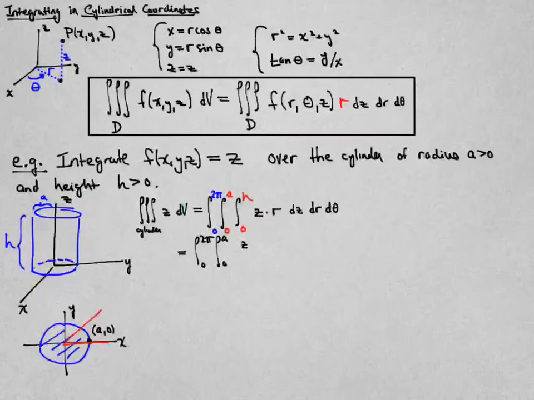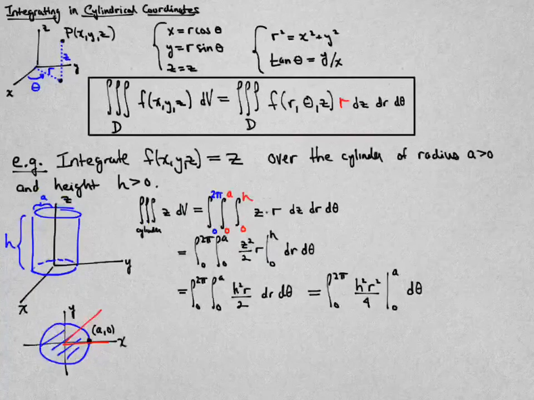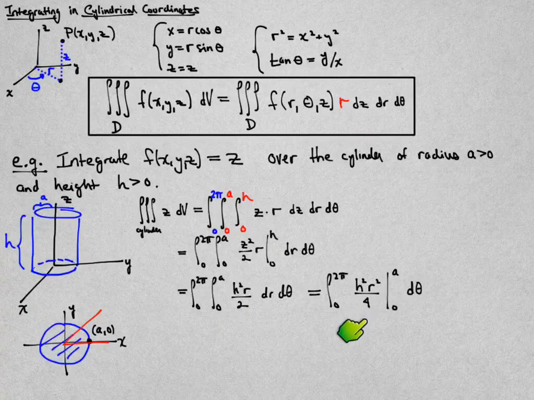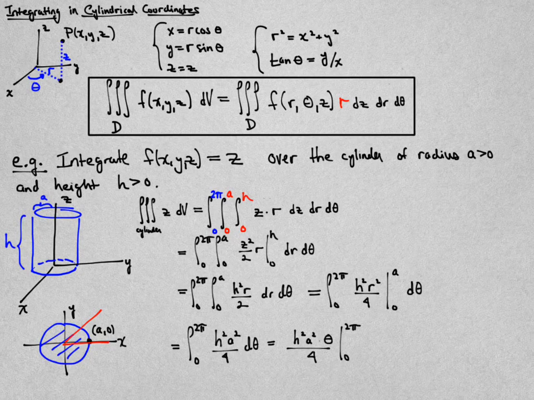And we just carry out the integral now step by step, doing the inner integral first. I'm integrating with respect to z, so I get z squared over 2, and I'll evaluate z from 0 to h. That gives me h squared over 2. I'll evaluate the next integral, integrating r, and that will become r squared over 4, evaluated between 0 and a, so I'll get a factor of a squared. Everything's still a constant there. Now I'm integrating with respect to theta, evaluated between 0 and 2 pi, and so I'll get a factor of 2 pi, and simplifying, I'll get pi a squared h squared over 2.